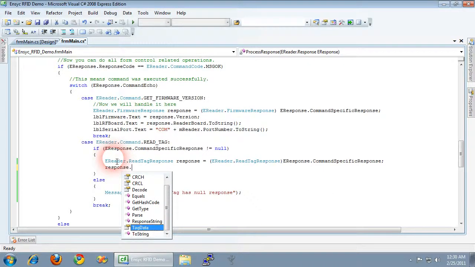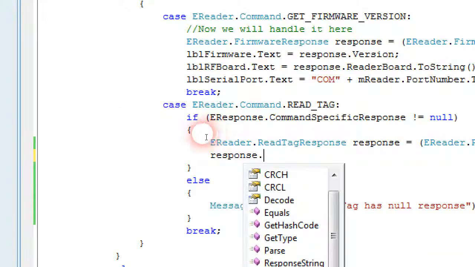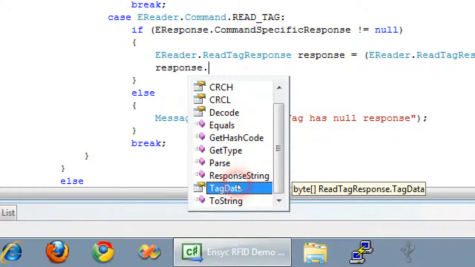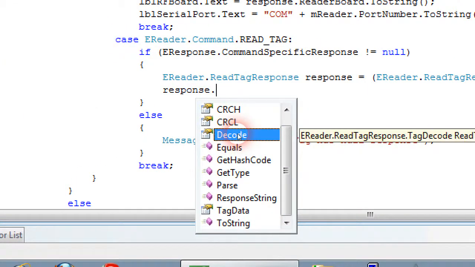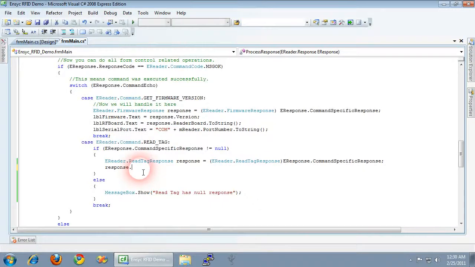Let me zoom in here. So you can find your tag data as a byte array, or you can find the status of your tag. Sometimes when you try to read the tag, because of some radio interference, the reader wasn't able to read the tag completely, or it read partially and then the tag was lost.